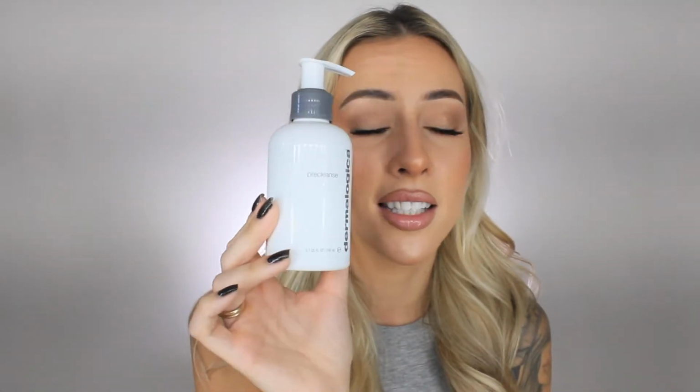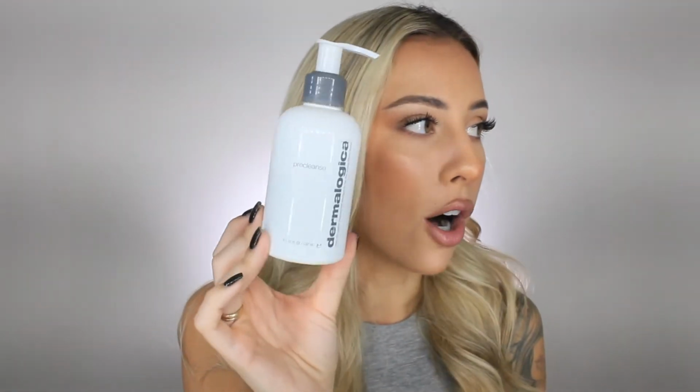This was amazing. This is so good. I don't really like makeup wipes anymore. I love cleansing balms. This is similar except this is an oil. This one was really good. I would definitely purchase this again. I know Dermalogica can be a little pricey, but I truly believe that it's worth it. I think Dermalogica has great skincare products and this was great if you're into a double cleanse skincare routine. I highly recommend this as a makeup remover or your pre-cleanse step, and this is called pre-cleanse. So good. Definitely would buy this again.